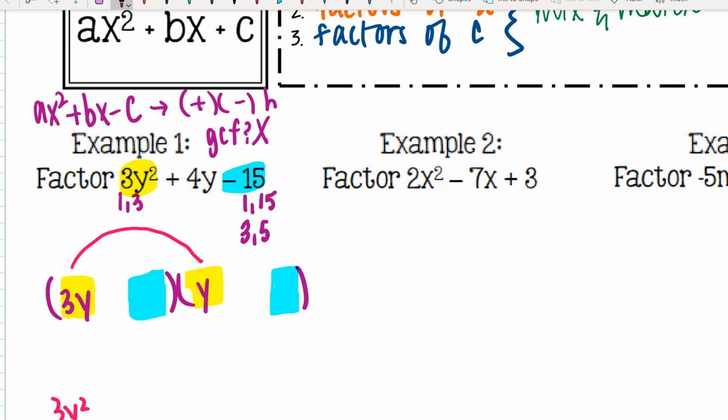And then our bigger number here needs to be a positive because we have this middle term that we're trying to get to. We have a positive middle term. So keep the signs in mind. I told you you have to memorize those. You do need to know those. They're going to help you greatly.